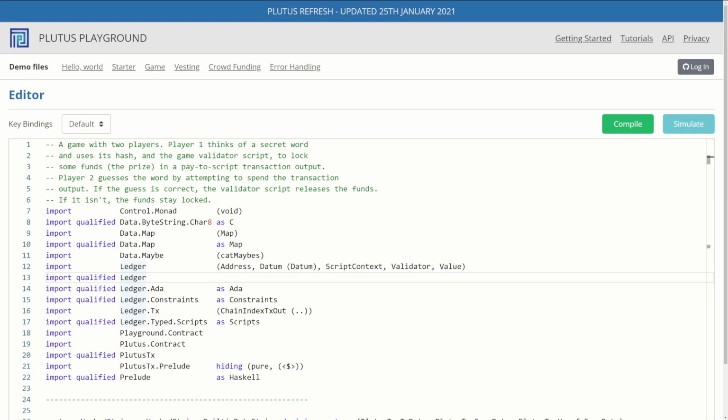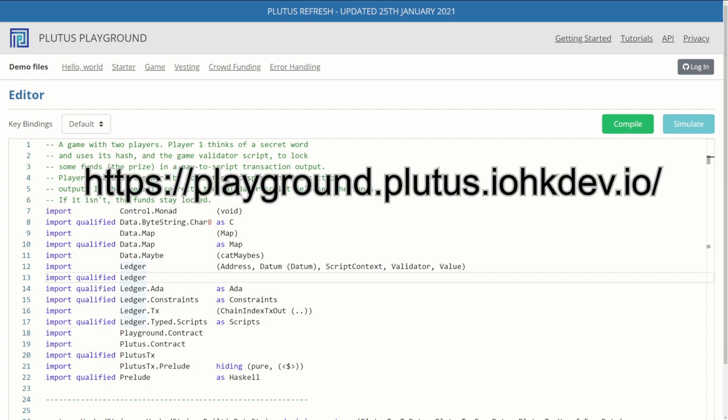All right, now that we've defined the smart contract we want to implement, let's get started. One thing I want to point out: in my previous video, we set up WSL to be able to deploy the Plutus playground. The reason was that the original Plutus playground was not up to date. Well, it turns out now it is. The official Plutus playground is now 100% up to date, and we no longer have to set up a WSL instance. Of course, it'll probably still be necessary later on, because we want to write more complicated scripts that won't fit in the Plutus playground. But until then, we can just work directly off of the official website.